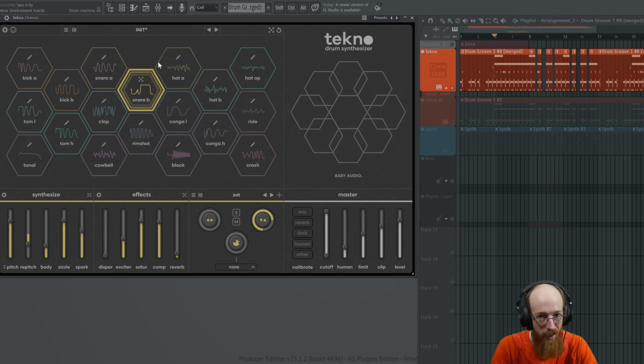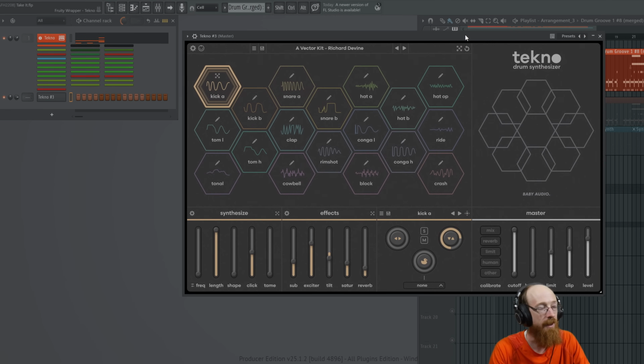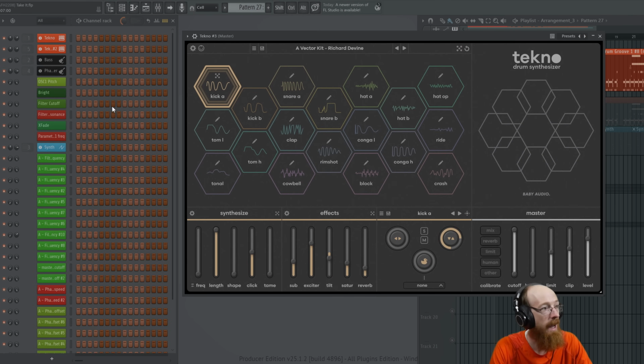want to show you possibly one of my favorite things about this, which is a little ironic because it's not the actual synth, it's the way it works with FL. They totally took the time to properly set this up. So if you load up, let's say, a fresh Tekno, right? We're gonna write some MIDI, do some things. We're gonna go to a fresh pattern, right?